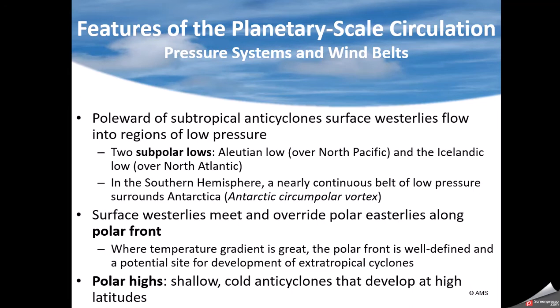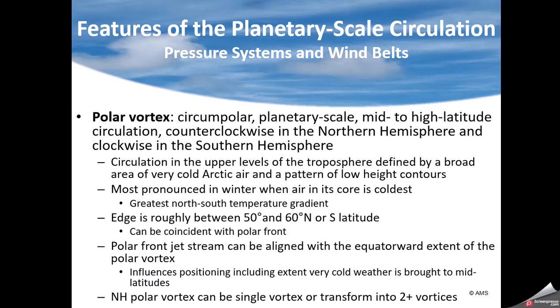Polewards, you have the fronts that come between the two, all the Aleutian lows. And you have that big polar vortex sitting up on the very top of the world. It just sits there, circulates around. If it's very strong and very intense, you have very, very cold air in it. So remember, pressure is going to drop very fast from the surface, and you wind up with an intense low pressure system aloft.